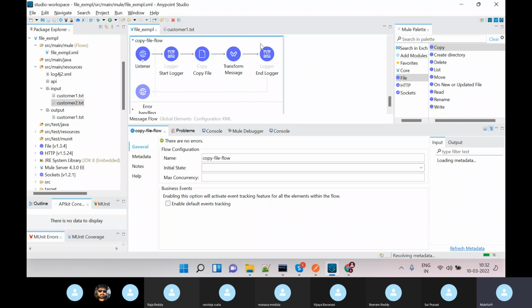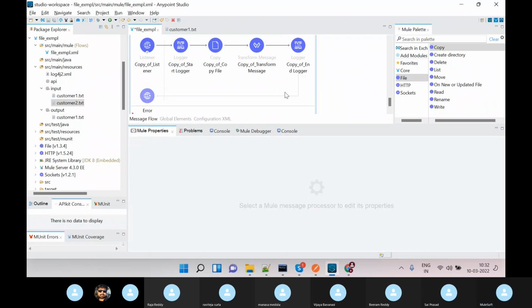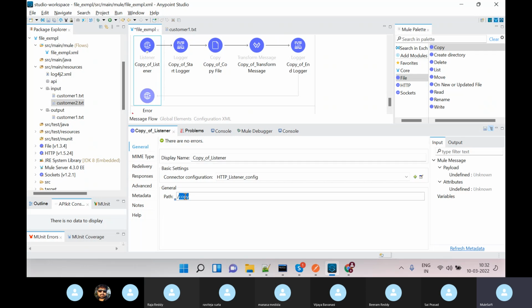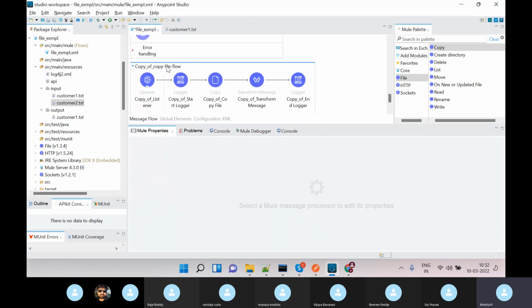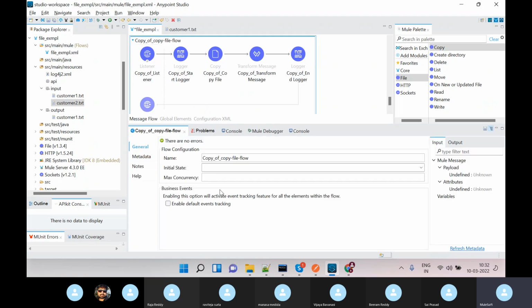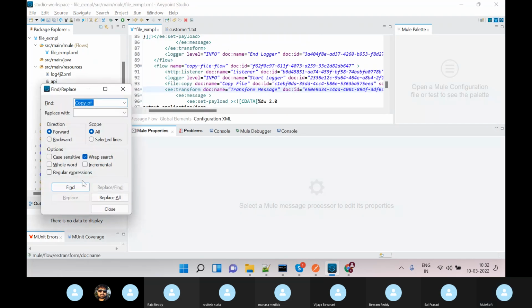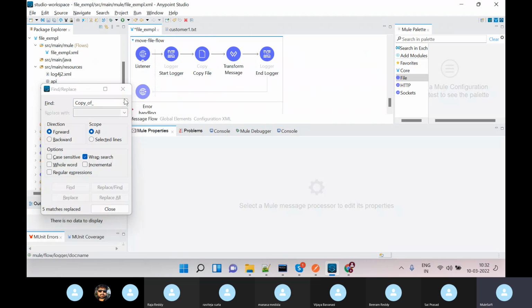This file, I'll Control C. So here you can change the path, move. Even the flow name you can change. Move file flow, and I'll remove all the copy with Control F, replace all.